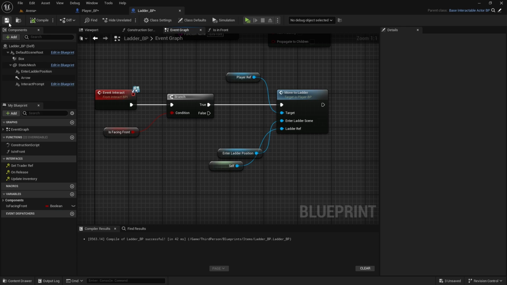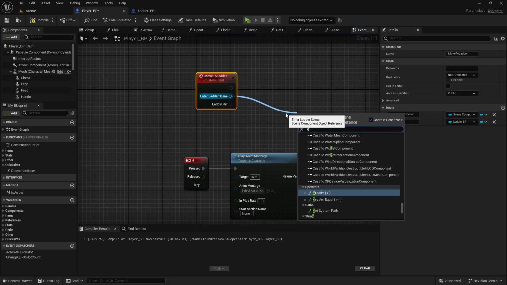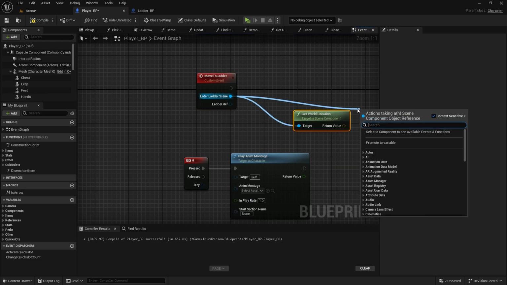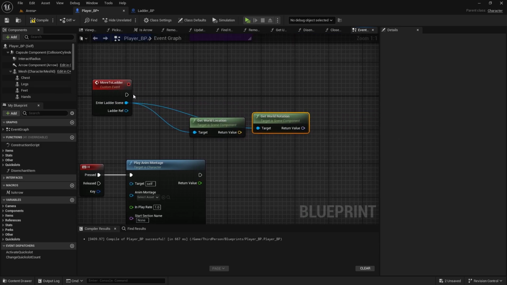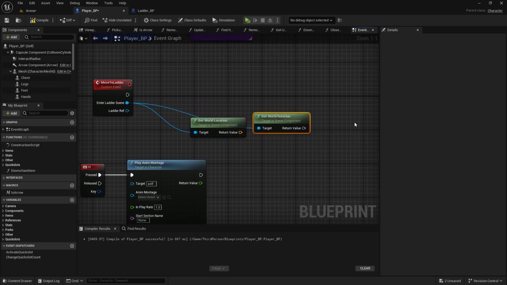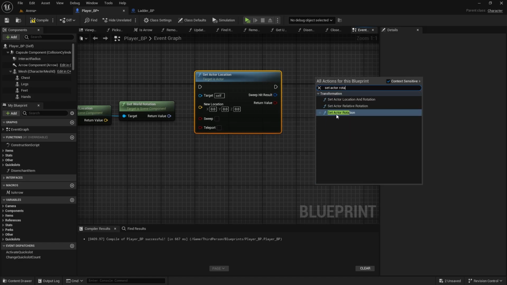And now in the player we're going to, from this scene, get world location, also get world rotation, and then set actor location and set actor rotation.